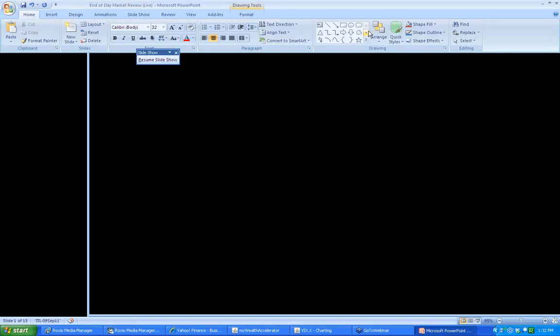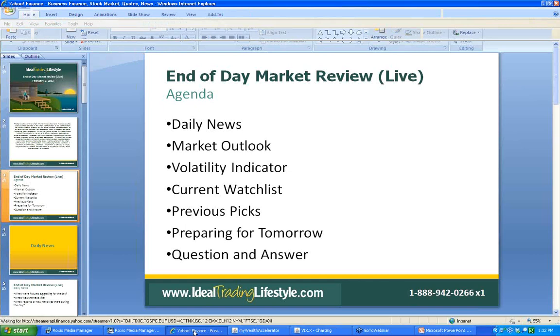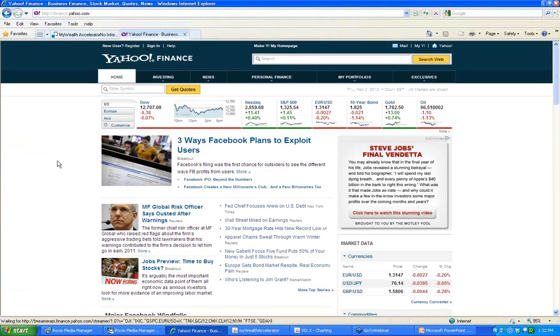All right, so we're just going to go ahead and open up Yahoo Finance and see what we can find. Well, first off, first thing to note is the markets ended pretty flat today. If we look, we can see the S&P 500 was up 0.11%. Gold is continuing to rise up to 1762. That doesn't look like it's going to be long before it's at 1800. Oil's gone down. It's now trading below $97 per barrel.